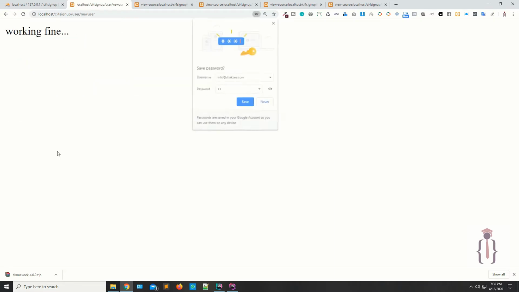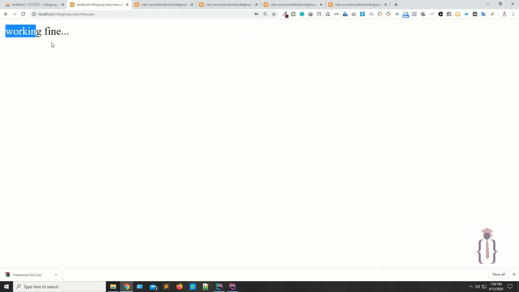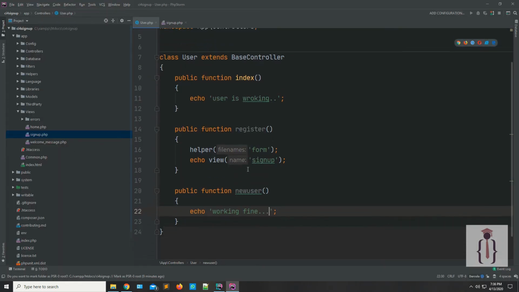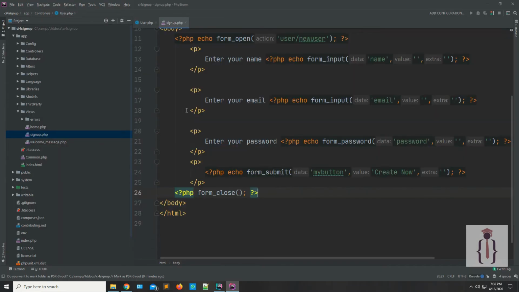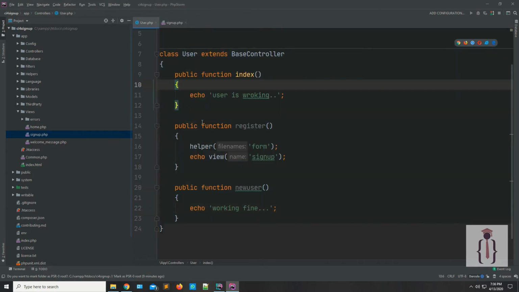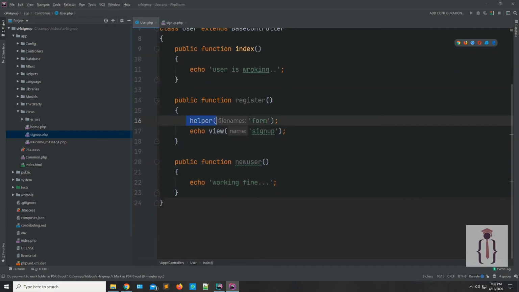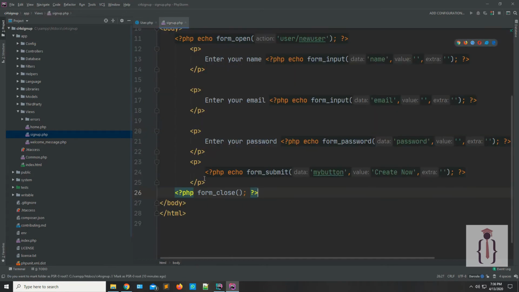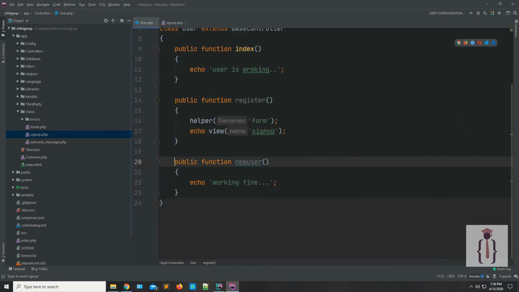So now as you can see, it's saying working the form. So in this way you can define your routes first of all, and you can use your helper to create the forms. You can submit the form to a new method.